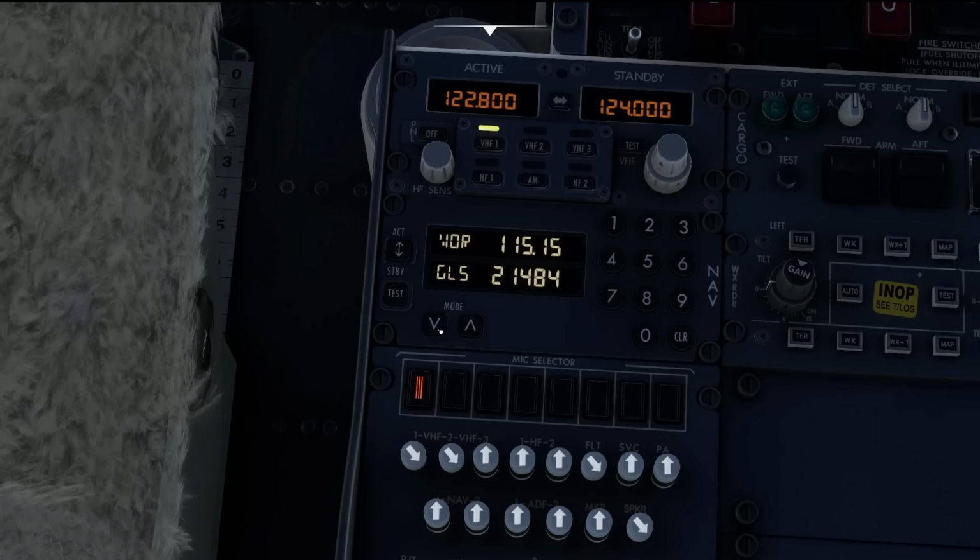So, let's talk a little bit about what you need to be aware of when operating the MMR. First of all, be sure that you have the correct frequency selected. We currently have an ILS selected on 110.15, but when we have ILS selected, we should not enter VOR frequencies. Let's give this a try. So, this is a bug, and not supposed to happen. When you enter a VOR frequency in the ILS, you're supposed to get an error indication.